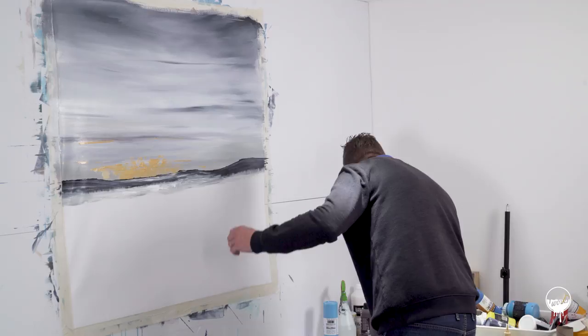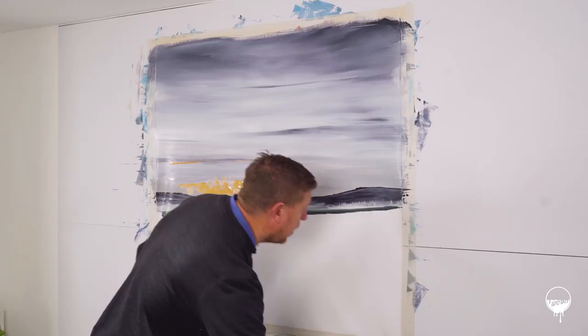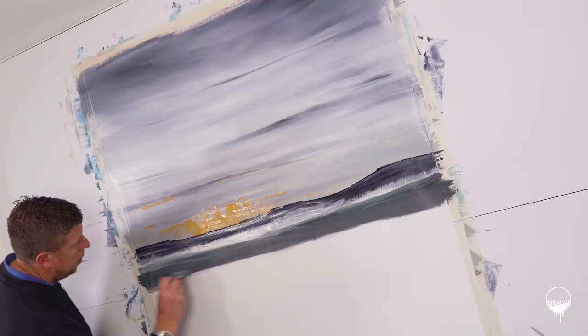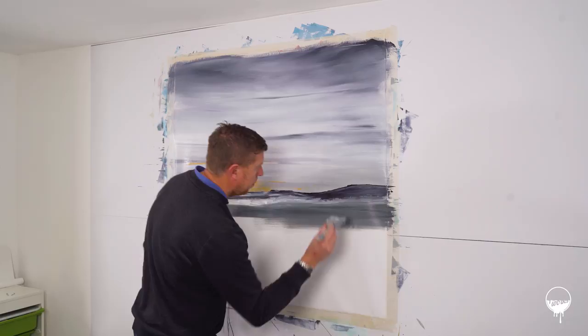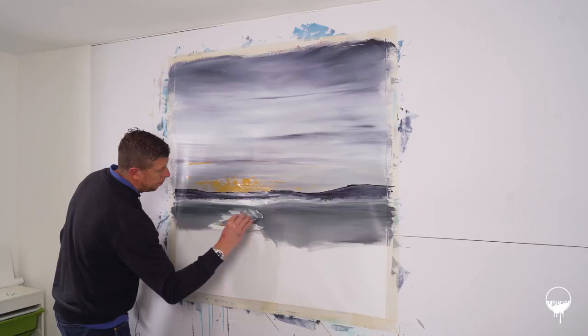Okay, then under that I'm mixing up some blue, yellow and some Payne's Grey, and we want to really try and get another element of foreground in. And I probably want to take it a little bit lighter, picking up on some white just at the very top of that. I'm just going to think of this light source again here, so I just want to pull some paint across there.